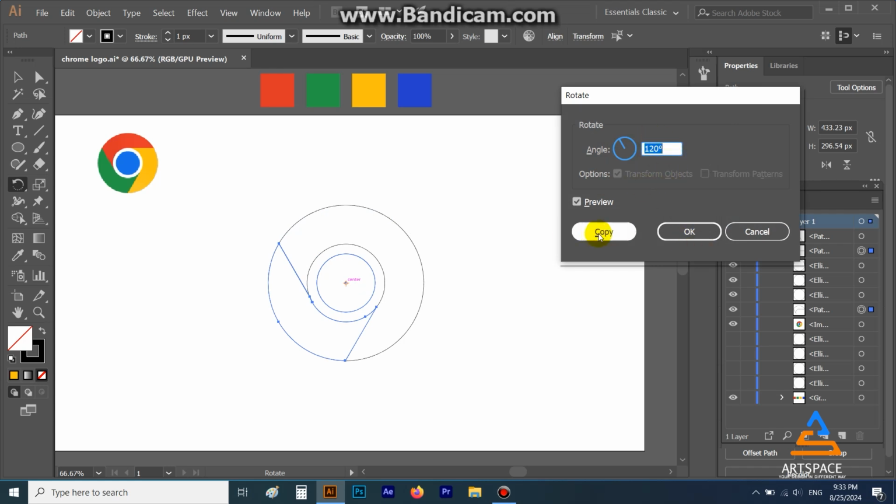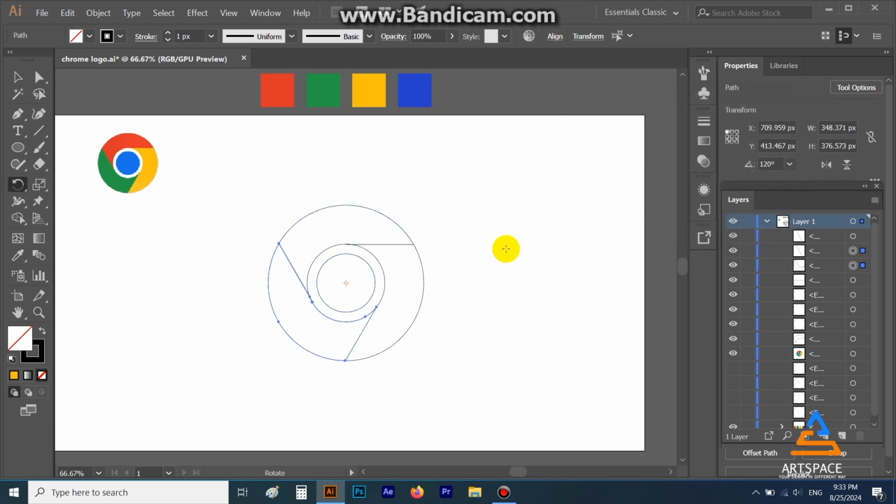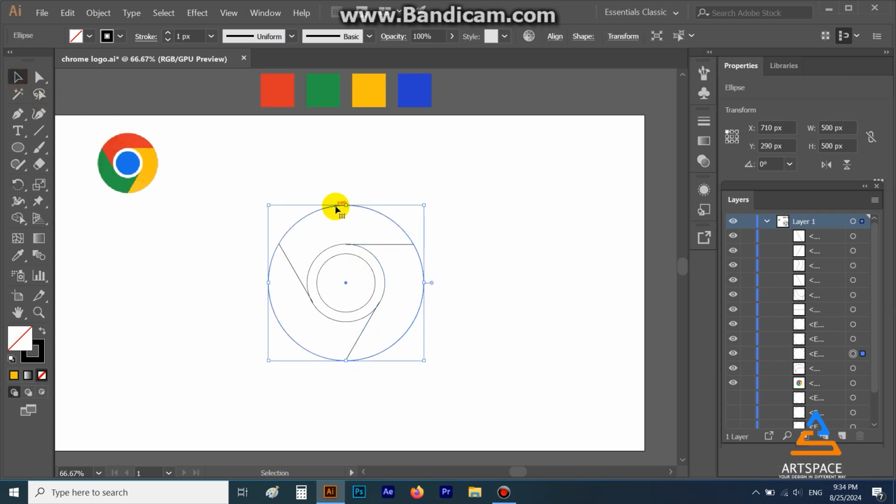I will now coloring the 3 shape from the Chrome logo. I will take the 1 shape. I don't want to show this 1 shape. I will take the eyedropper with red color.